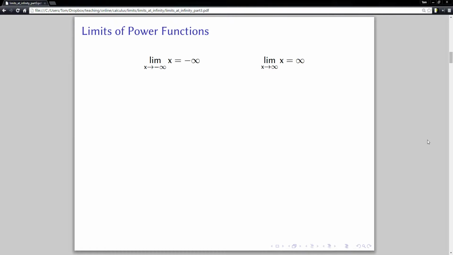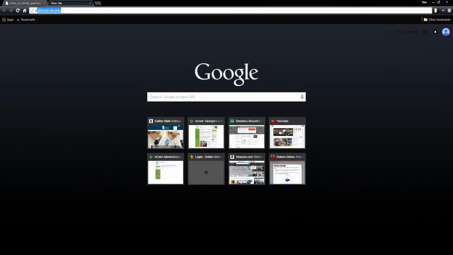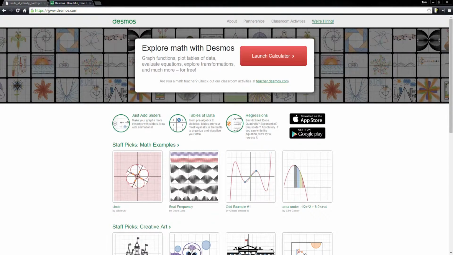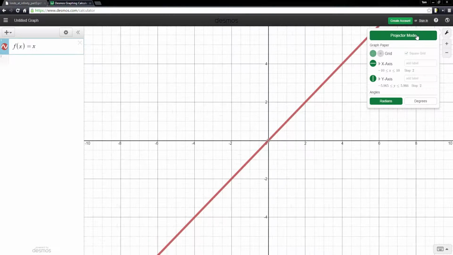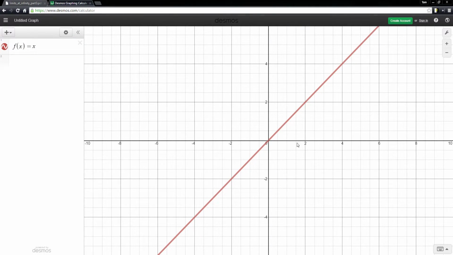What we're going to do to compute limits of functions just analytically here is to look at the limits of the power functions. So for instance, the power functions are functions that are of the form x to some number power. So here, the limit as x goes to infinity of the function x, if I just look at that function, that's what that function looks like, and as I go far off to the right, the graph of f of x equals x just goes up.